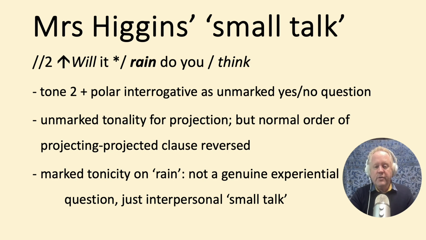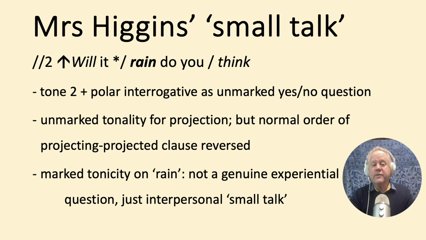However, here the normal order of projection is reversed. The default would be, do you think it will rain? With the initial do you functioning to indicate the polar interrogative mood choice. But because the order of the clause complex is reversed, with the projecting clause coming second, not first, therefore it is the first clause that carries the subject finite ordering, will it, indicating the yes-no question move.